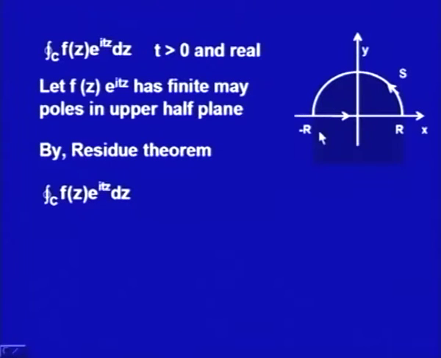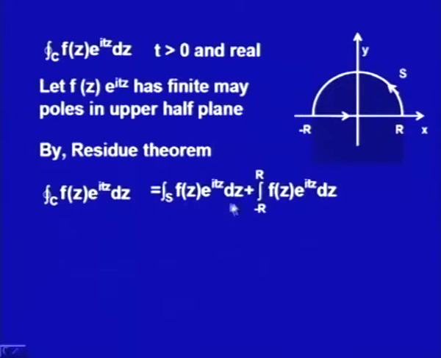that the integral along this closed contour C would be nothing but 2 pi i times the summation of residues of f(z) e to the power i t z, where the summation is over all the poles which are interior to this contour C. And this contour C actually consists of two paths: one is the semicircle, another is the real line, that is the real axis. So, we are using this semicircle of radius r.